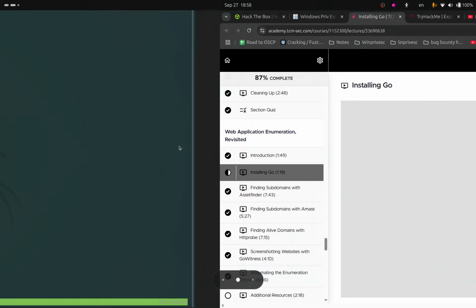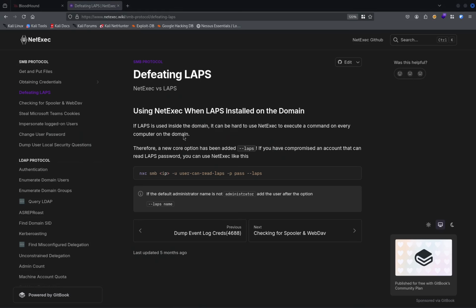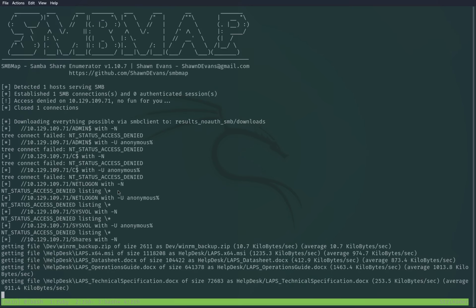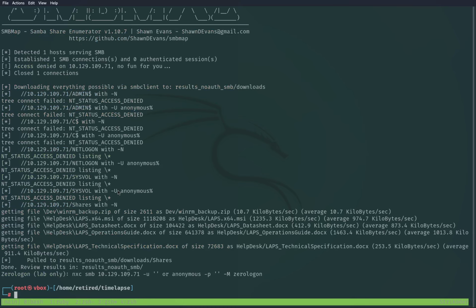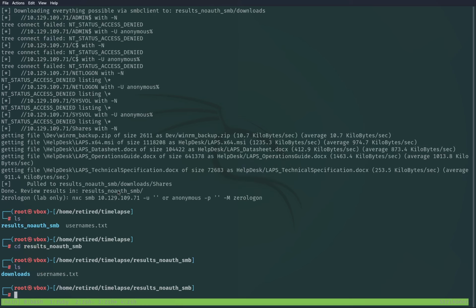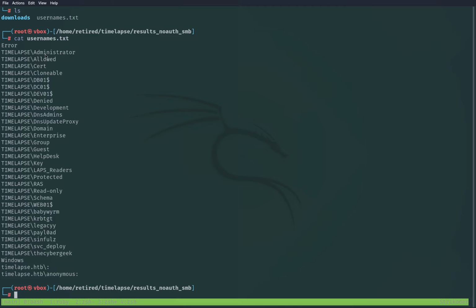HackTheBox doesn't tell us publicly, but here is the flag. But before finishing the video, I'm interested in the output that is being printed. Why we didn't have the administrator within the usernames over here. So cat usernames. So we had the administrator, but I removed that manually, which was a big mistake.